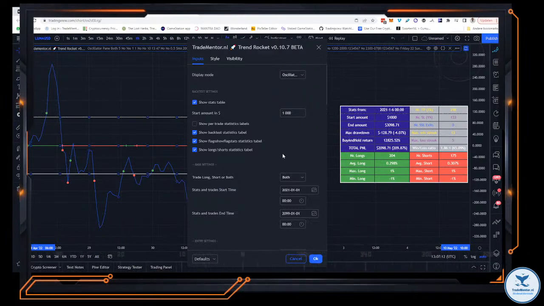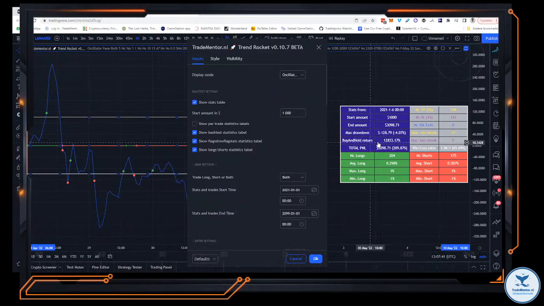The statistics are from the base settings, the start and the time, and there you see the first little bug where the day is not displayed correctly, but it will be fixed. You see your start amount that you configure, the end amount after this trading time, and the maximum drawdown. It only went 4% in the minus during this trading period.